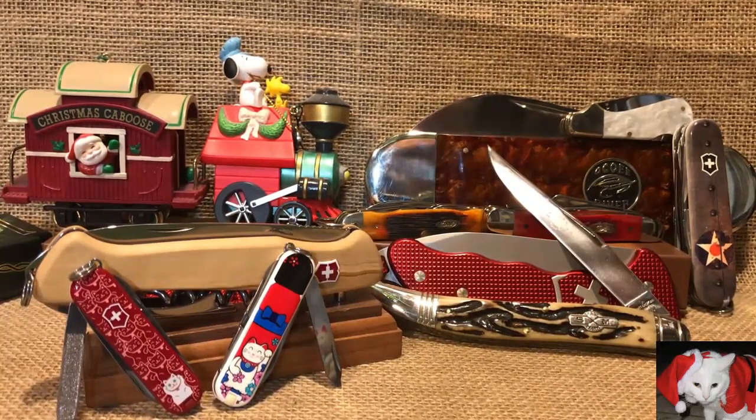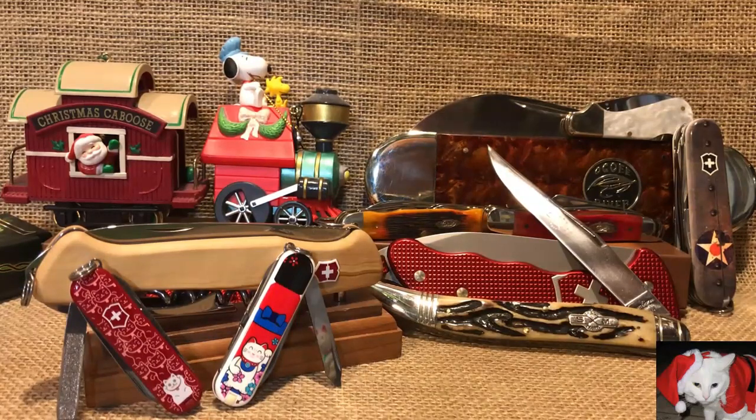But really, this year, with the exception of some of the older Rough Riders I bought and some of the Sunfish knives I bought by Rough Rider and stuff, I was kind of disappointed overall with Rough Rider. A lot of that I'm sure had to do with the big R, but I don't know. It just wasn't a pattern that I was looking at a lot of. So these were the knives that I ended up picking up quite a few of.